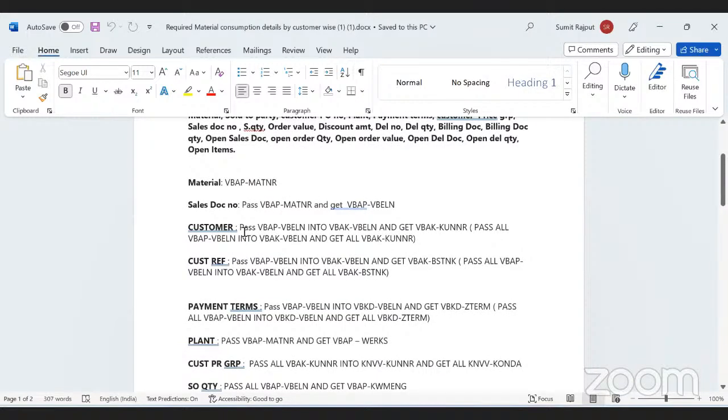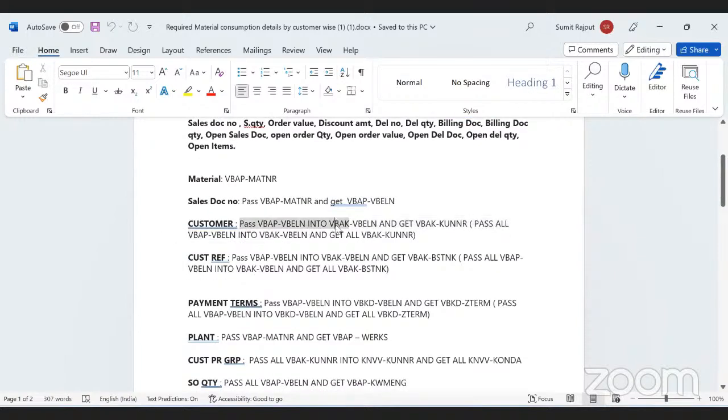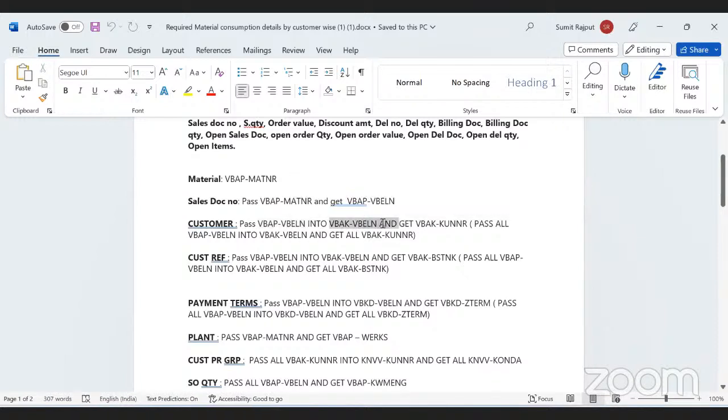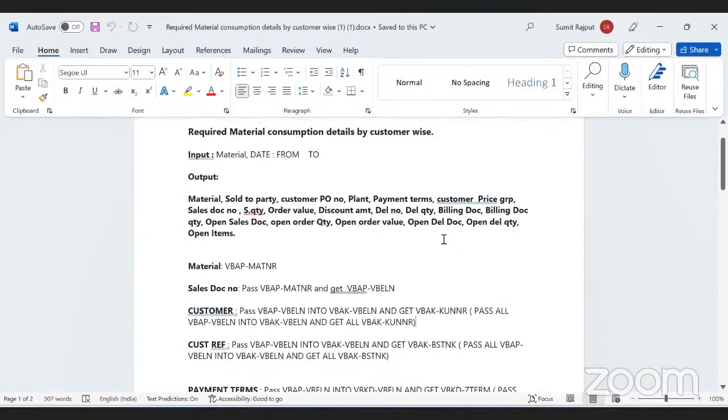So these are the fields which we are going to use, like it has to be displayed, and this is the logic which is available to take this. We'll be using these logics, like to get the customer number. What is written is that take that BELNR field of the BSAP table and pass it to the BKPF table with the BELNR field and get the BKPF entry. So that's how mostly in an FS, this is not a structured FS, but yeah, it's kind of a report. We got that input and output and the logics.